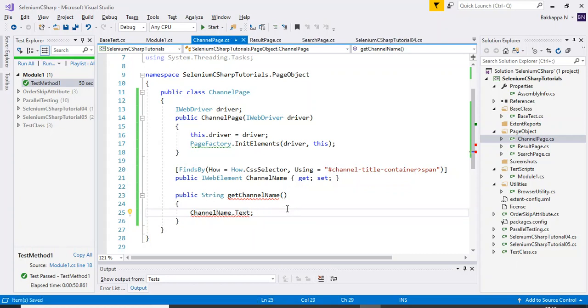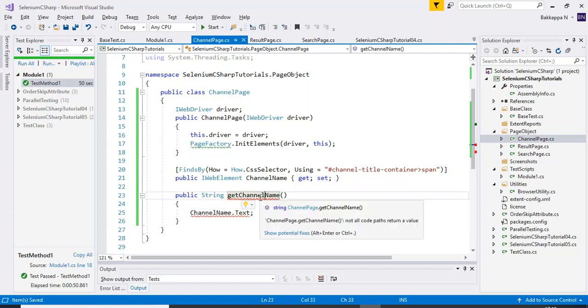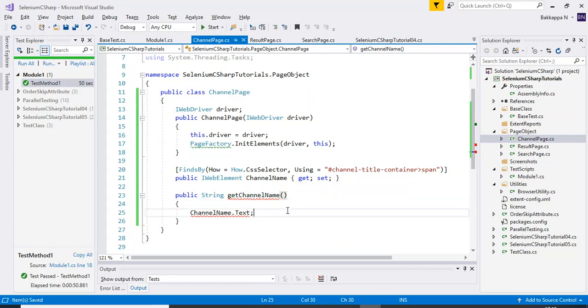So let me see what exactly the error is. Just give me a second. As the type of this particular method is string type, that's the reason you need to write a return statement.